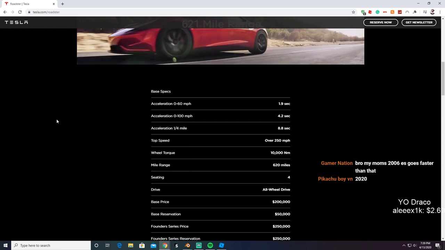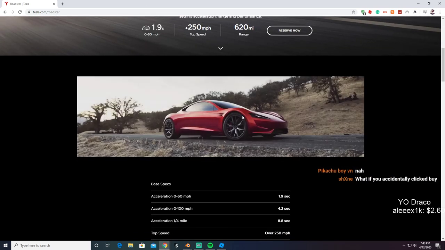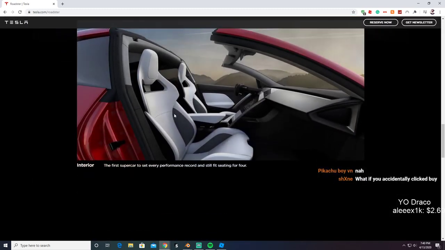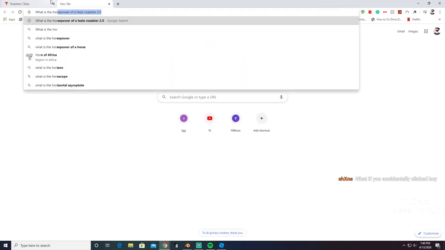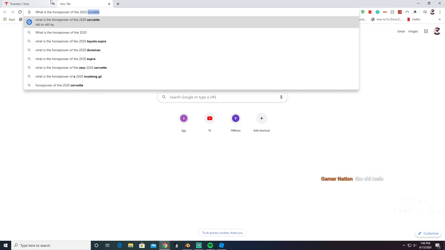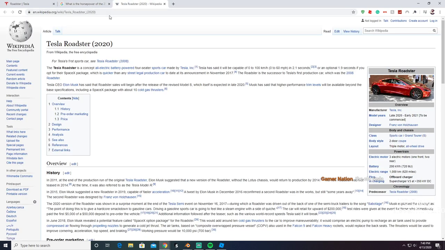Bro, my mom's 2016 ES goes faster than that. If this thing goes 250, I don't know the horsepower though. What is the horsepower of the 2020 Tesla Roadster? What if you accidentally click buy? I can't really buy, I have to reserve and I have to pay 50k.